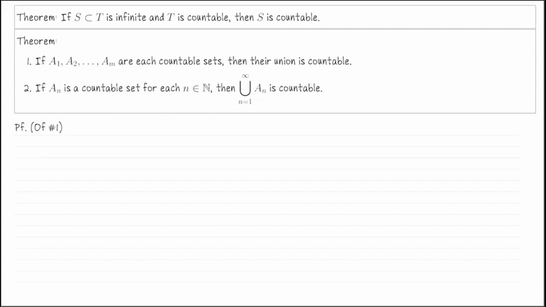Okay, we won't prove this. You can think over how you would demonstrate it. Let's look at the second theorem. This has two statements. If I have a finite collection of countable sets, so suppose A1, A2 through AM, where M is a finite number, each of these sets is a countable set in its own right. If I put them together, their union is countable.